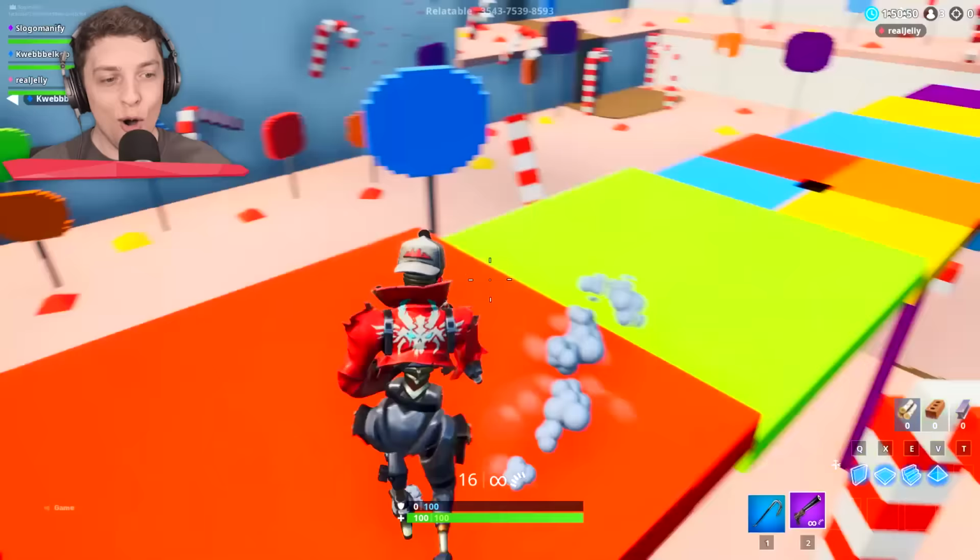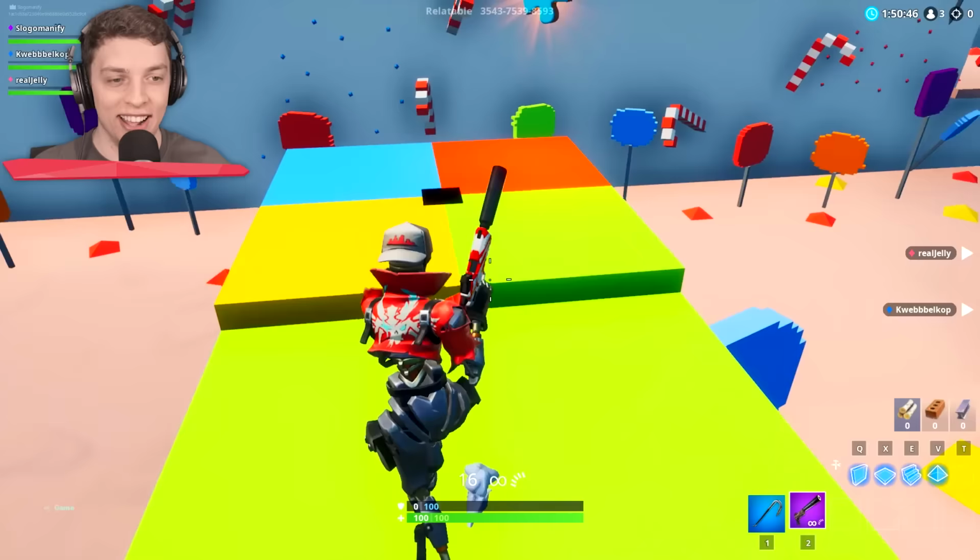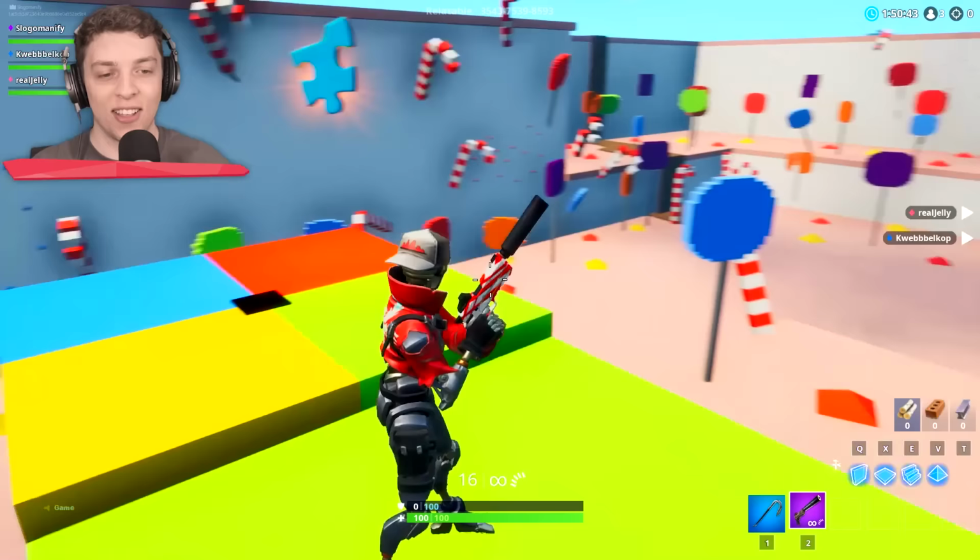Green. Wait a minute. No. Oh, my goodness. He's right in the finish. Oh, red and you win. We both need to just hit the red. Both on red. We're both on red to win.